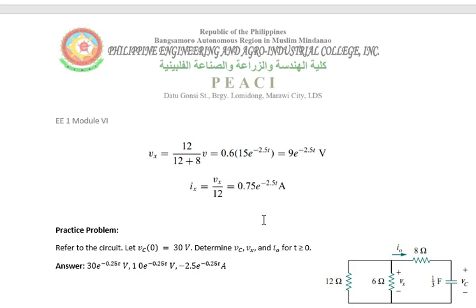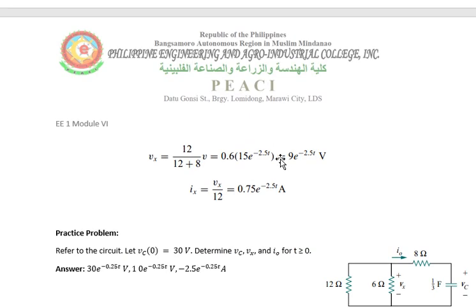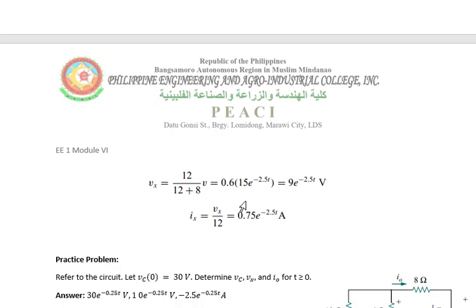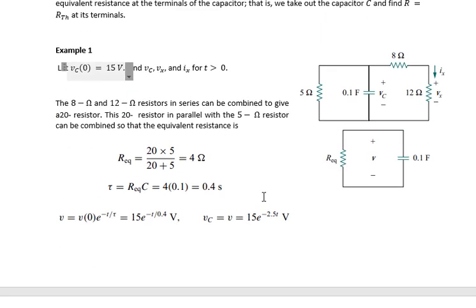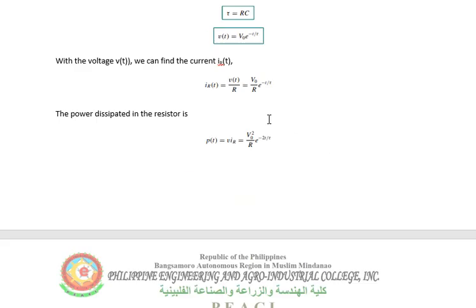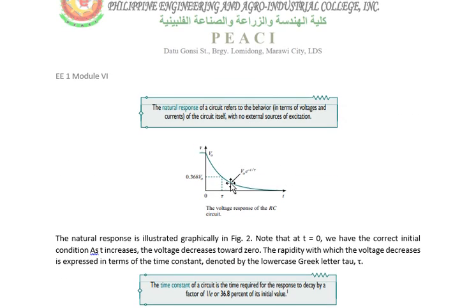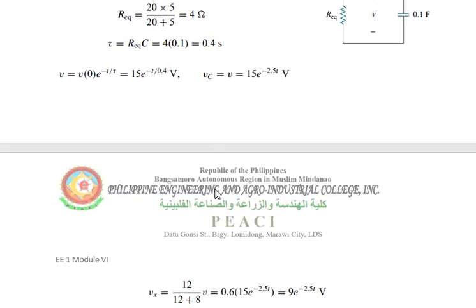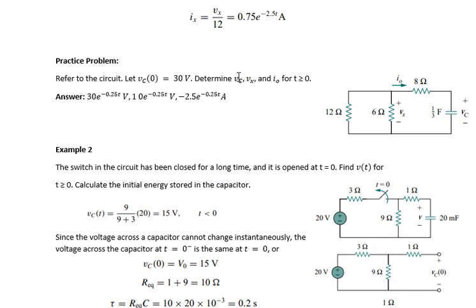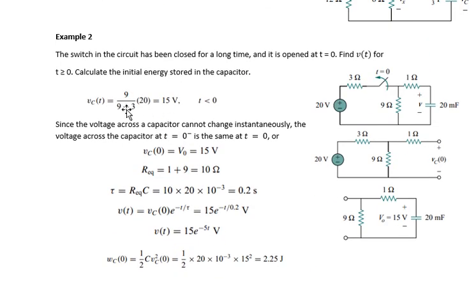This equation. Then after that, substitute the value, then finding Ix, so we have Vx over 12, so we have this equation. It means that Ix, Vx, and VC are all functions of time that follow these kinds of graphs here. So those are our findings here. Now, we have here a practice problem. So please answer this one.